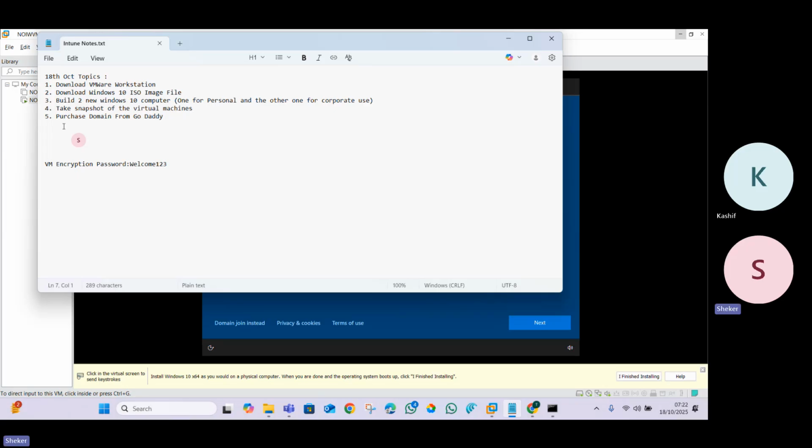It says enter your work or school email address. Public domain won't work in this, or what? Microsoft 365 E3 is asking me to give my email address, but it says enter your work or school email address. Type in your Gmail ID. All right.